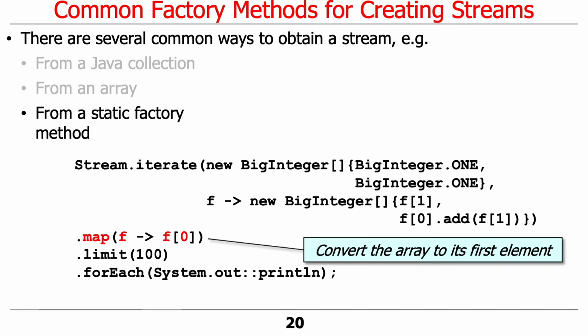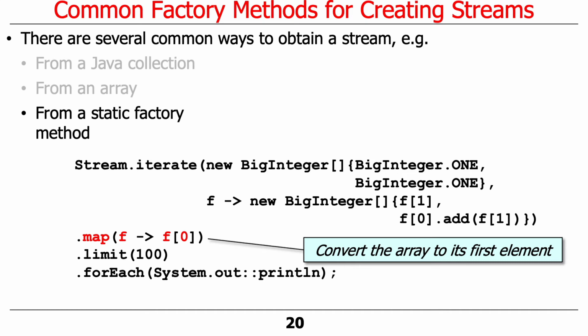This is super cool. Remember, we've got ourselves a 2-element array which has the Fibonacci sequence in succession, each pairwise element. And we're going to come through and take that 2-element array and map it so it becomes a 1-element array, which is just f sub 0.